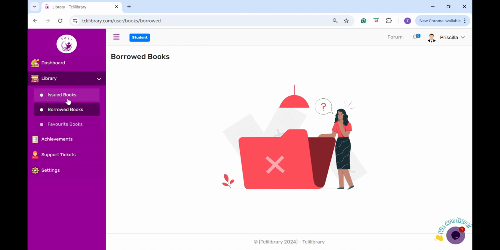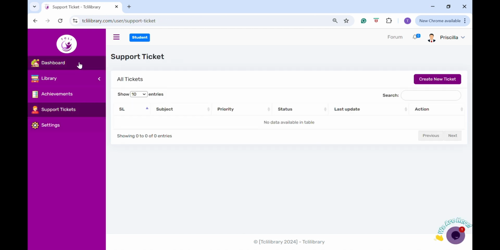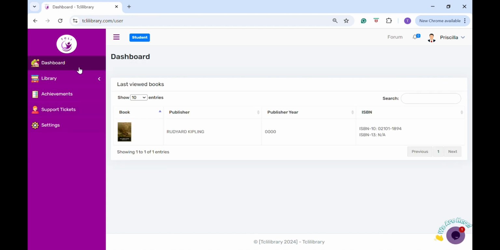It will come here. These features still work like the regular user, the ones that log in by themselves, not through an organization. They can also set achievements and monitor them. They can raise support tickets. They can look at their settings and all that. So this is how a user assigned under an organization would have their dashboard.